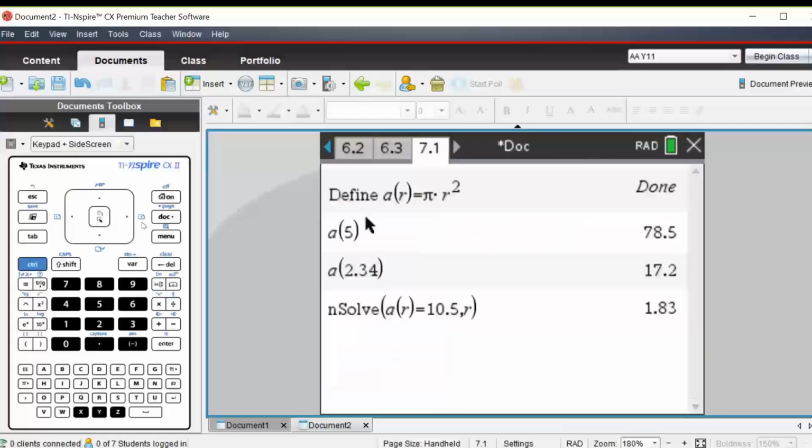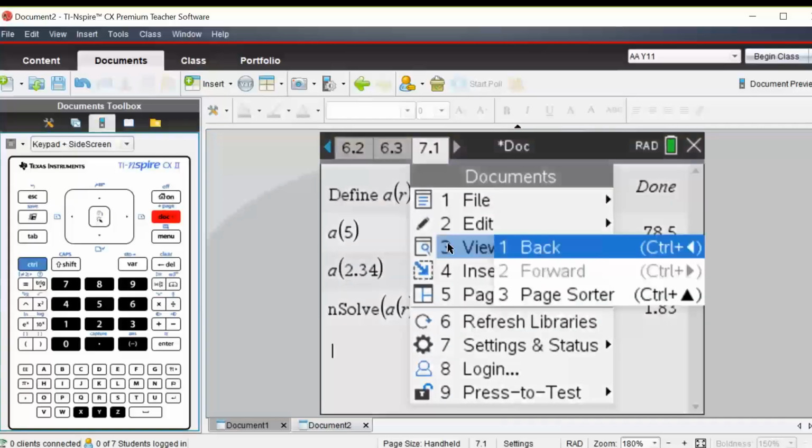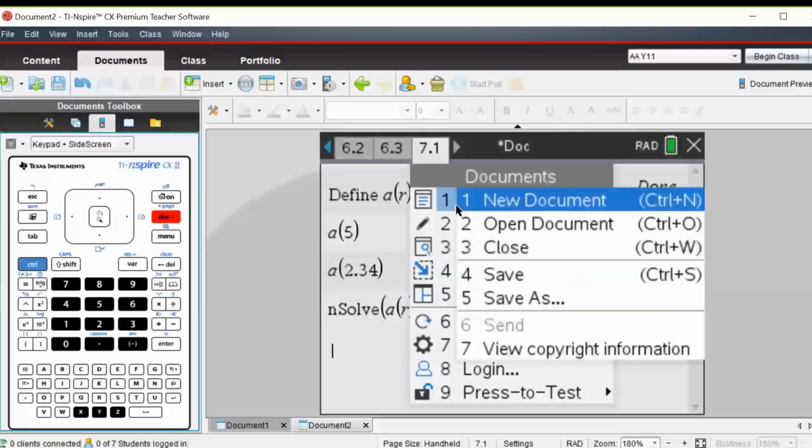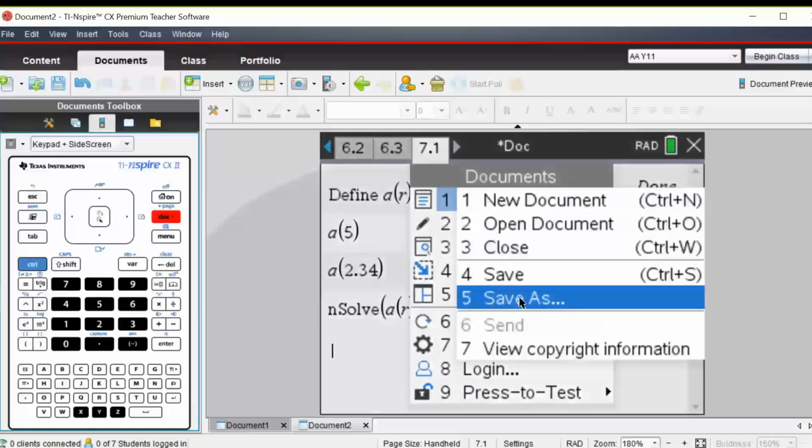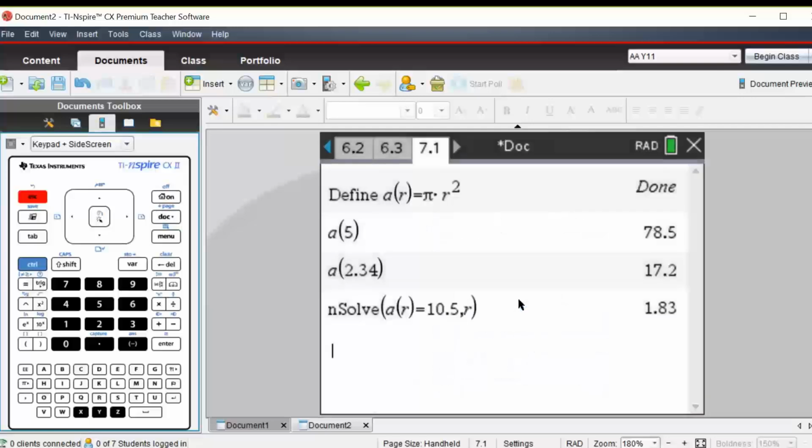But if for some reason you would like to save your document, if you go to File, again, if I press Doc and File, I can save a document as something, and that will stay in my calculator if I want to go back to it later to use it. So that is also quite an important feature.